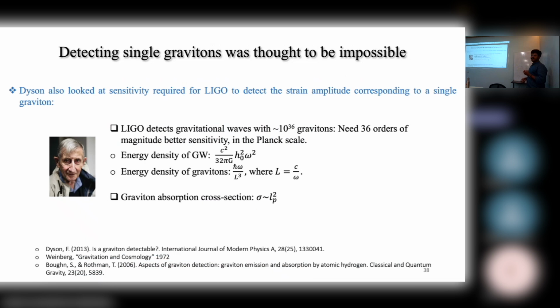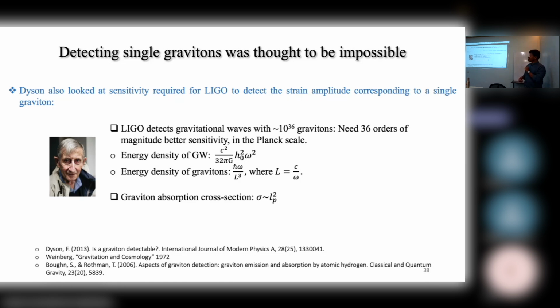Similarly, Dyson asked whether LIGO, which is our current best classical detector for classical gravitational radiation, can see single graviton signatures. He essentially asked the question, we know that the sensitivity that we have is something like 10 raised to minus 20. So one can compute how many gravitons a gravitational radiation with this strain amplitude corresponds to. How do we do that? We know the energy density of the radiation and divide that by the energy density assuming a single graviton, so h bar omega in a reduced volume cube box. Then he obtains a number which is 10 raised to 36. So the radiation field that LIGO currently sees has 10 raised to 36 gravitons in a local mode volume.